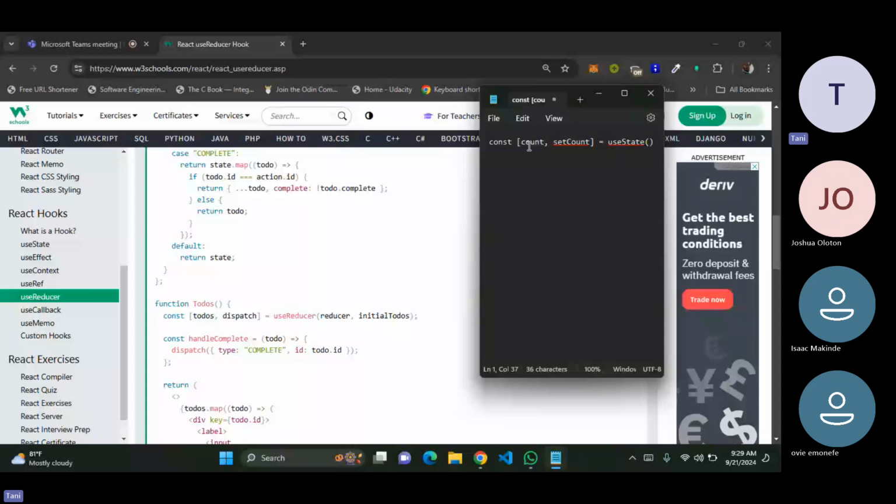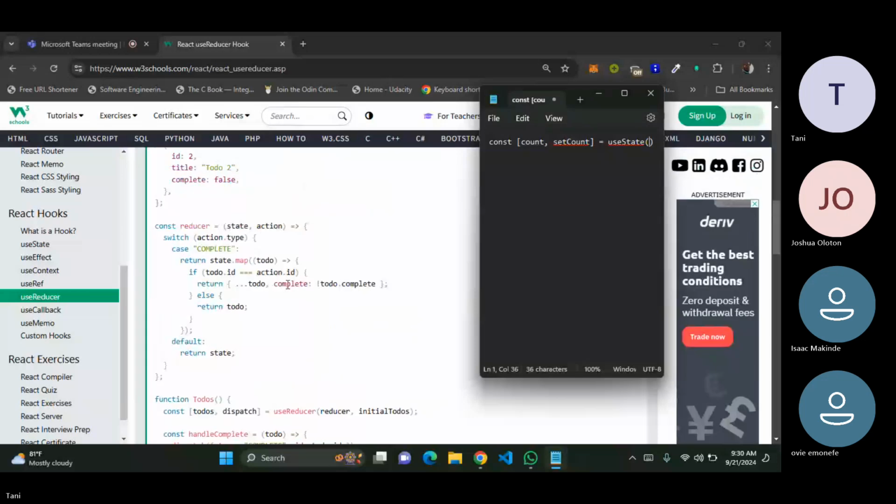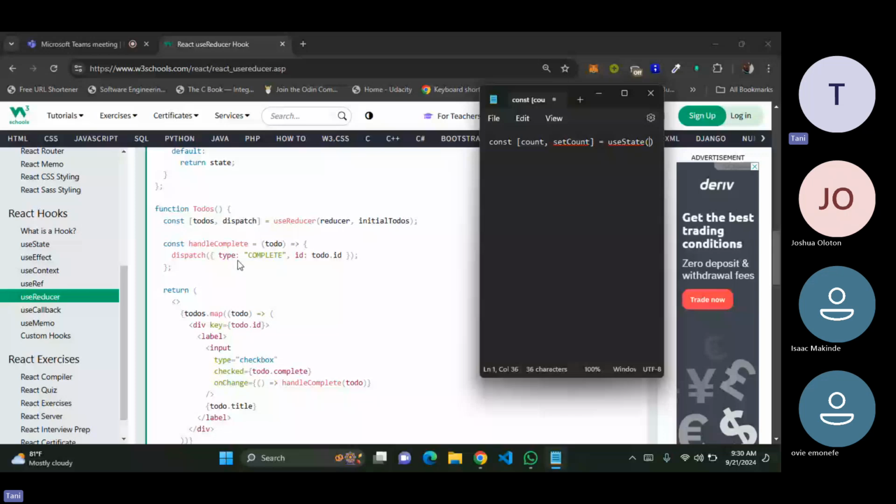But instead of using setCount and just having an initial value, in the reducer we have the initial value, and we have a reducer, which is a custom function, and we also have the dispatch. I think the dispatch is almost like how you trigger the reducer.